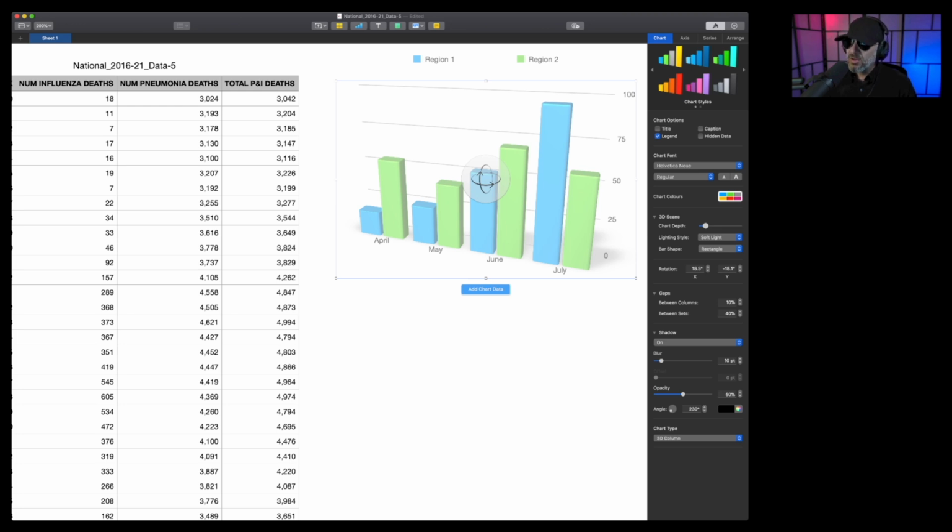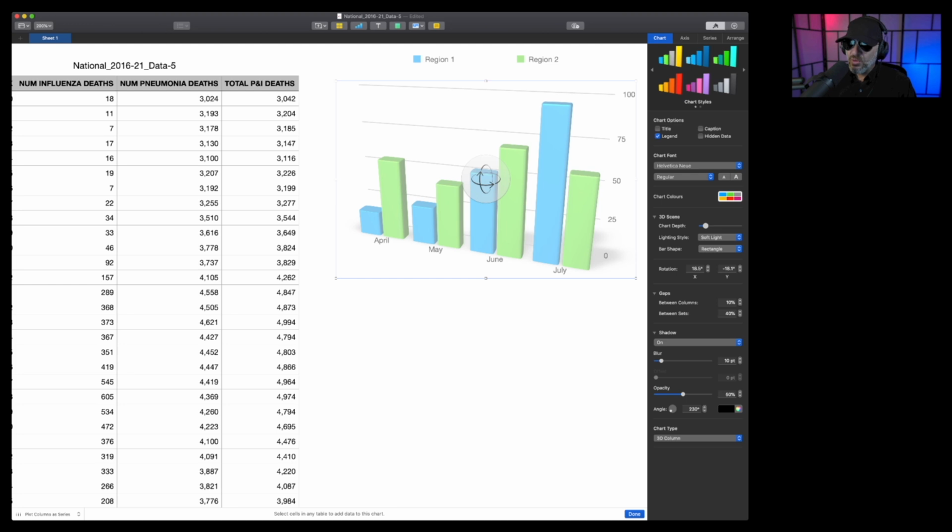And there's a little button down here that says Add Chart Data. So if I click the blue button, Add Chart Data, now this is important. The first thing you highlight is going to be the thing that's going to code in blue.